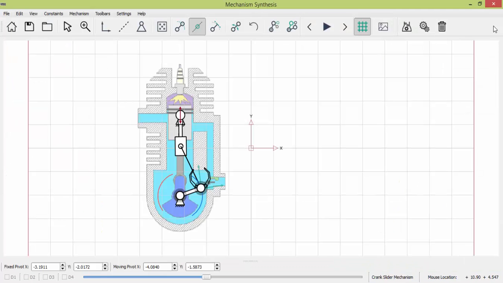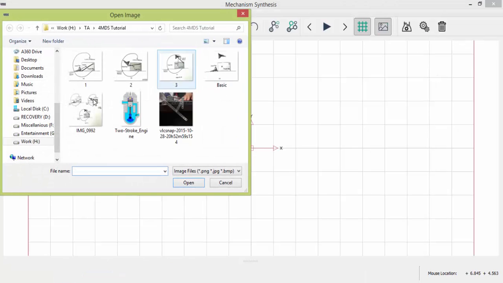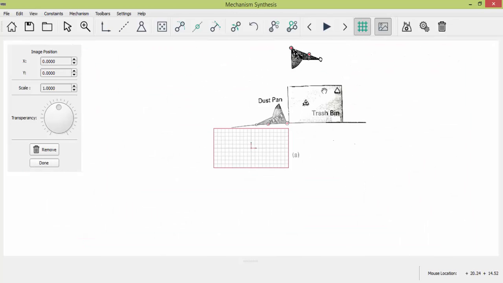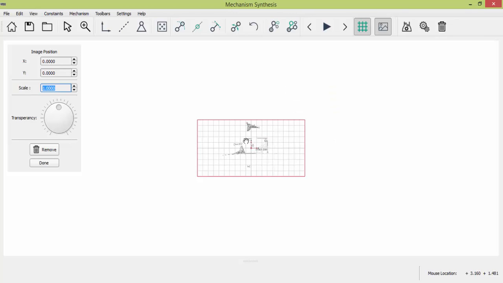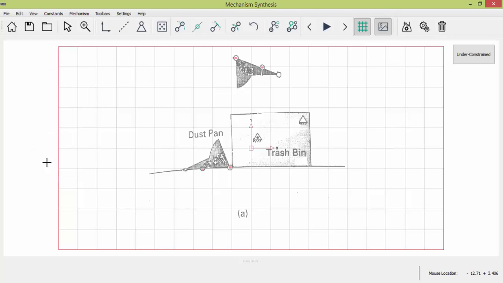So we'll clear it, we'll add the image. So suppose this is the... so this image is huge, I need to reduce it. So when you select it and enter it, the size will get reduced to scale 1.